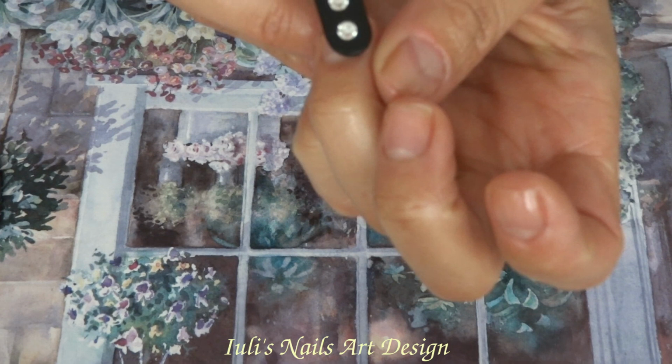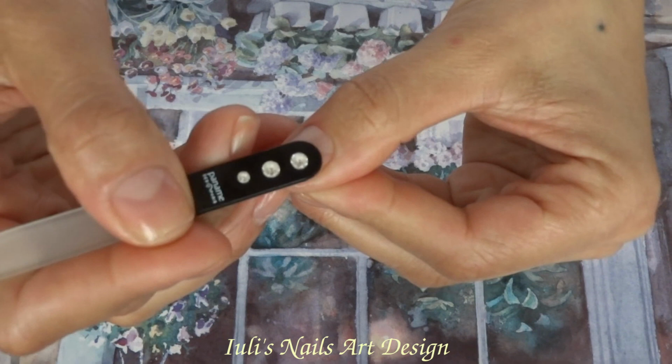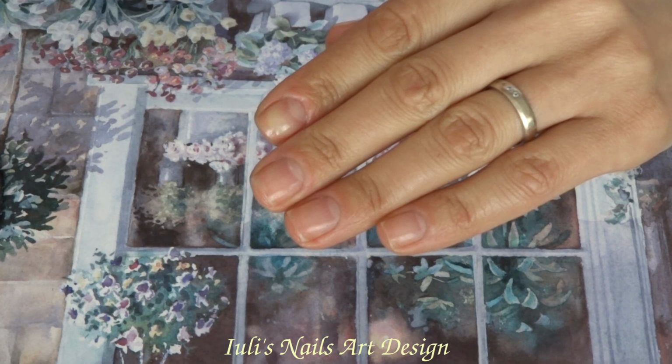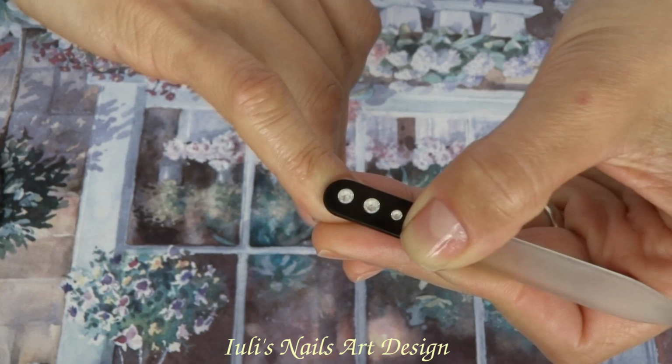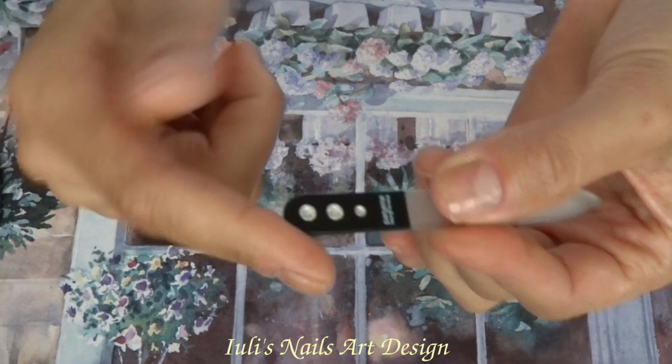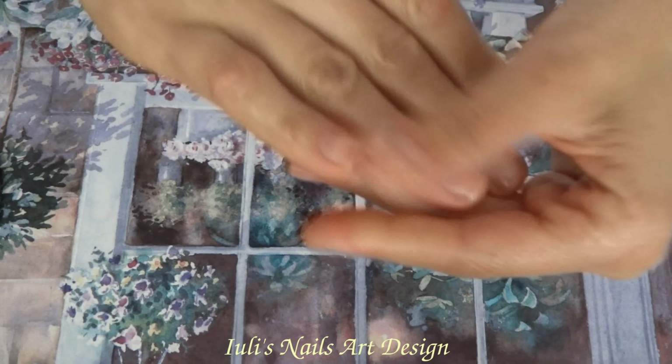Another important step to help your nails grow longer is to stop trimming and cutting your cuticles. I've stopped doing that. You don't need to have fancy tools to push back the cuticles. You can use what you have. As you can see, I'm using the round edge of the nail file, and it works just fine. And now gently again massage each nail.